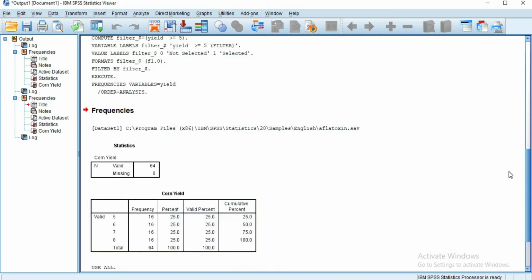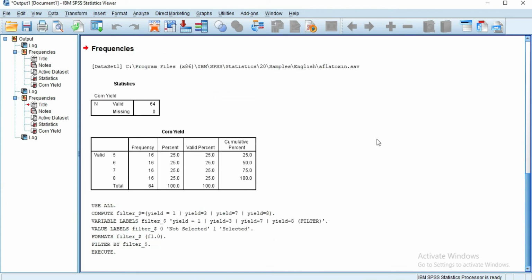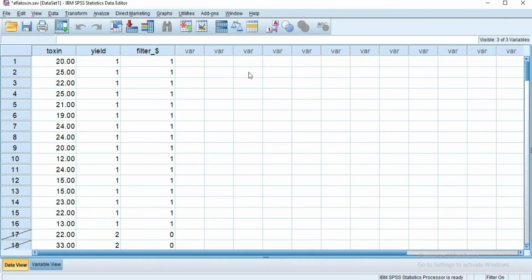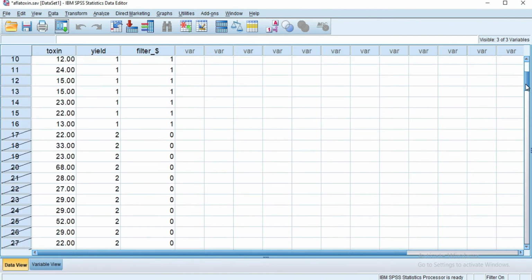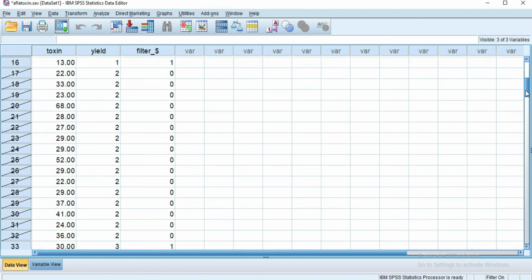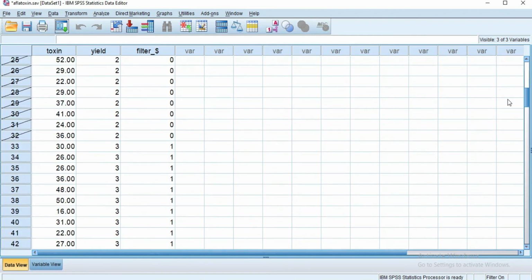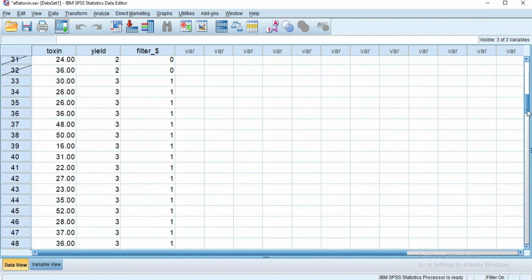So it has been executed, and you go once again to the data sheet. Whatever yields we want to select are open, and unselected yields are blocked. See here the blocking across the entries and the cell numbers.